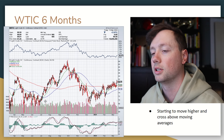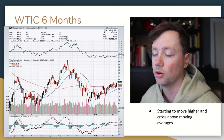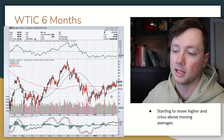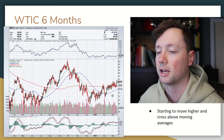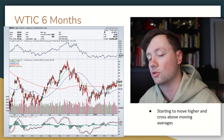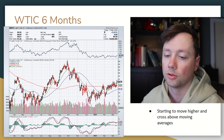The next thing I want to talk about is West Texas light crude. The price is slowly increasing and we are in a new bullish trend. I also expect this to increase over time, so it's going to be interesting to see what happens here with regards to all the conflicts that are happening around the world.